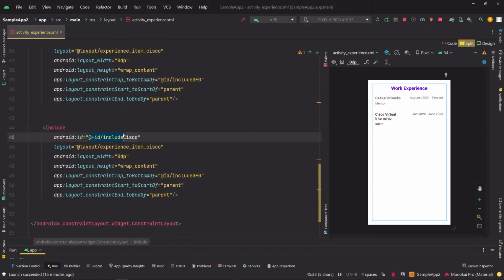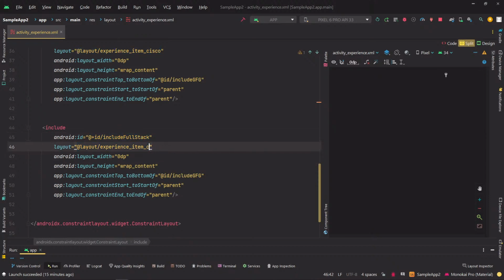So full stack. Okay. Full stack like that I'll add, and top to the bottom of include Cisco, like that. Okay.